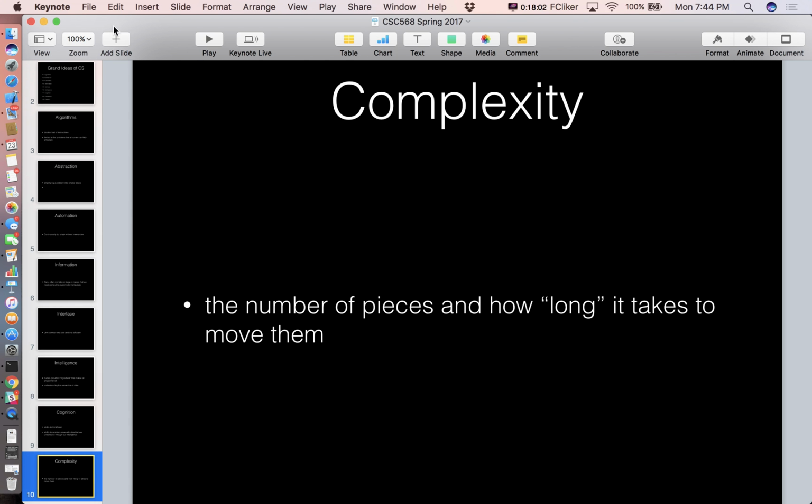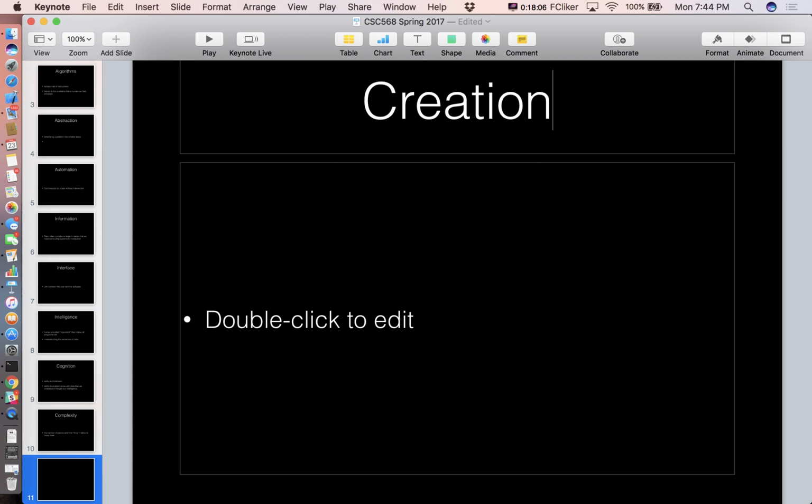Creation. What's creation? Is it the act of creating? So what is creating? Is this another one of those human-related things, kind of the intelligence and cognition side of the world here? Is creation the same thing as those? Is it kind of the flip side? We use intelligence and cognition to formulate a solution. Fair enough? When do we use creation?